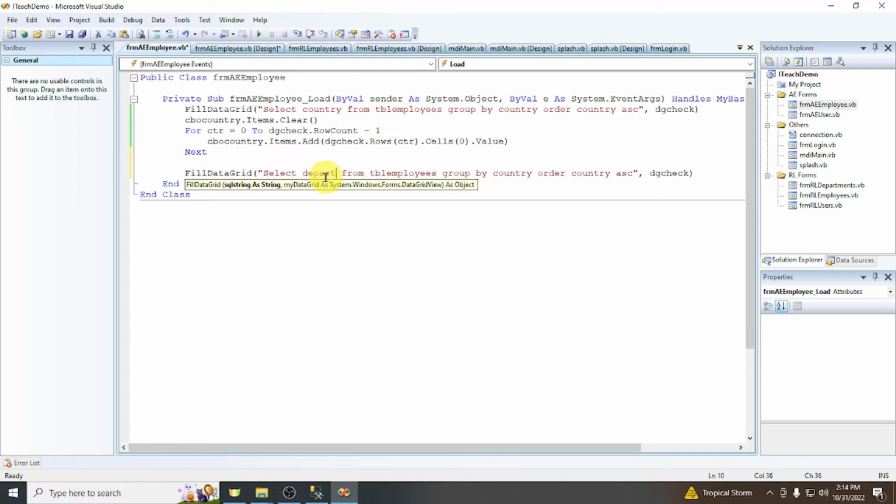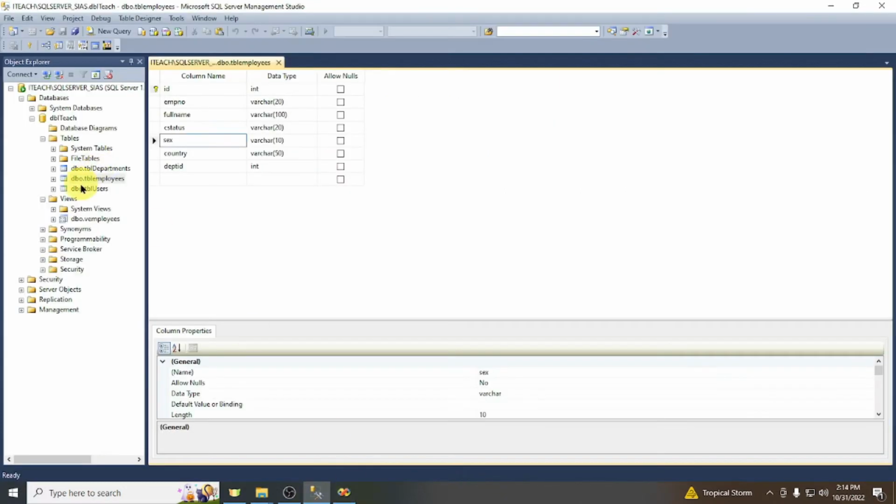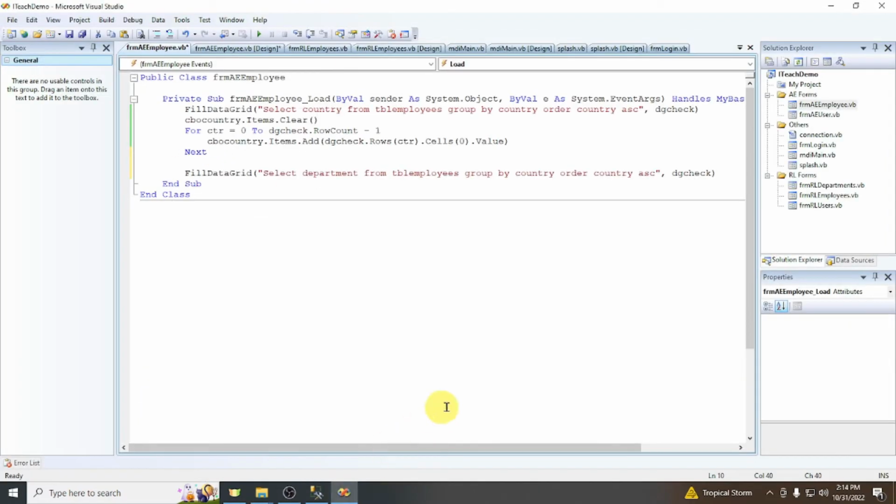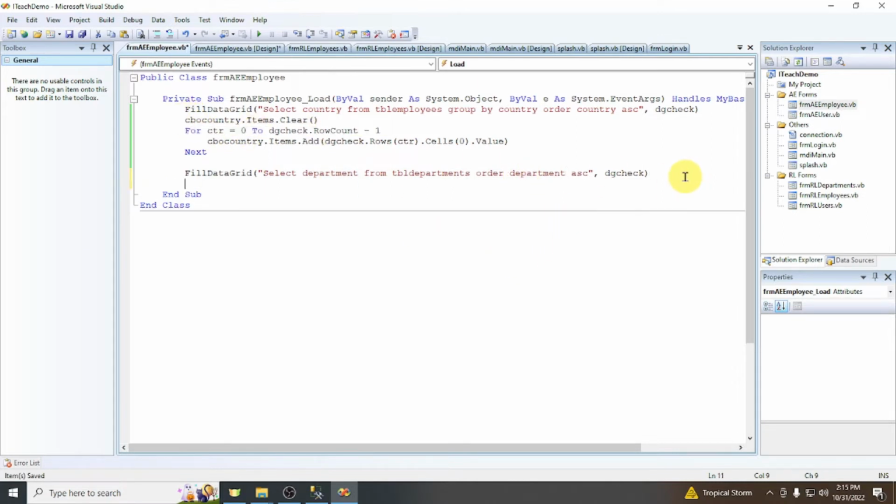Select department from TBL departments, group by department. Order by, anyway, this one we will remove because a department only exists once in our table. So select department, order by department ASC.